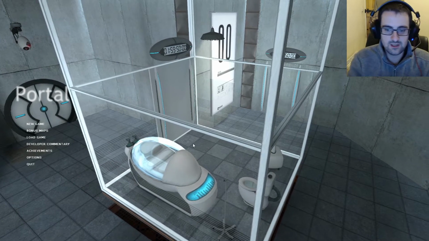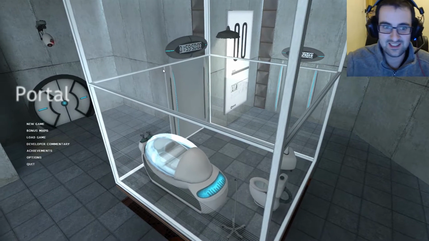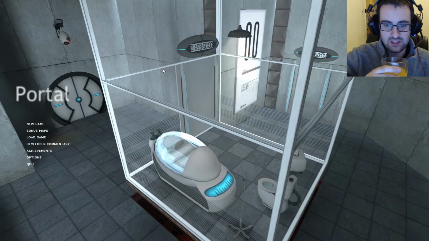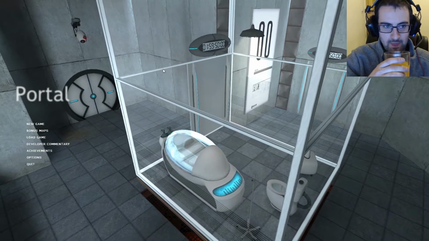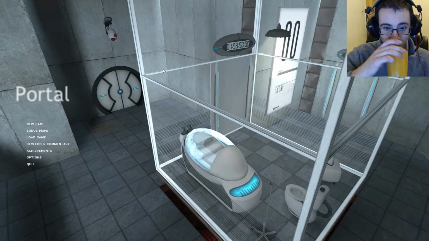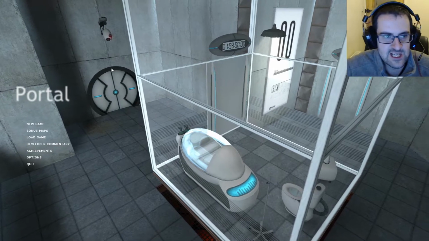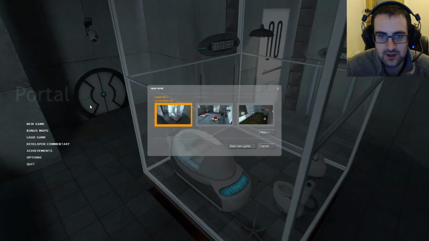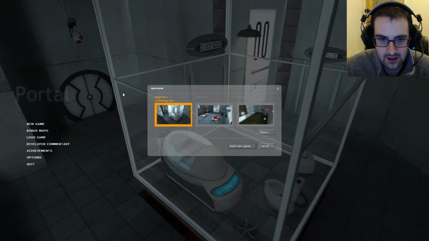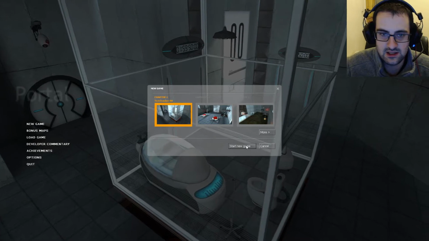Hello, everybody, and welcome to Portal. I have yet to play through any Portal, actually. It's something I've always meant to do. This is Portal 1, and we're going to give it a go. I quite fancy playing a puzzly sort of game for a change. So we're going to go straight in. Chapter 1 being the test chamber, apparently, so let's start a new game. Okay. I kind of get the gist of this game.